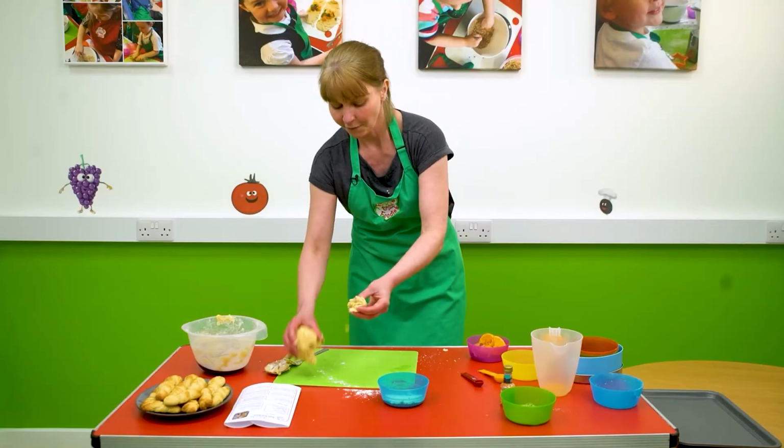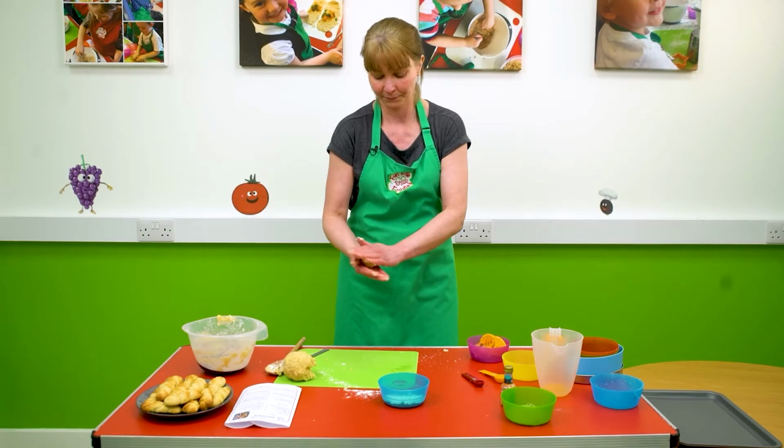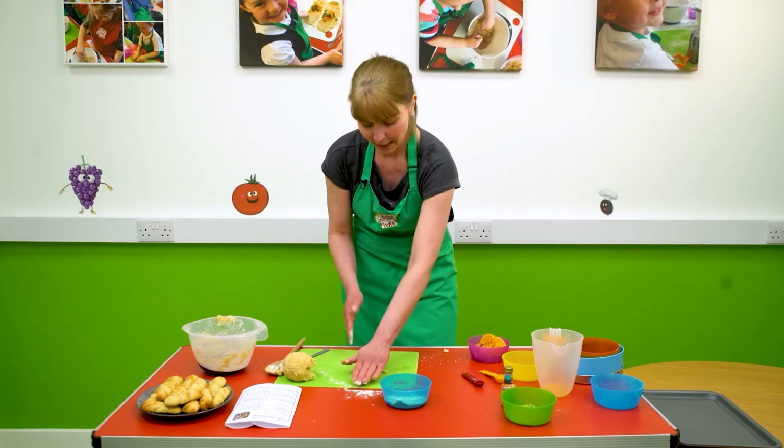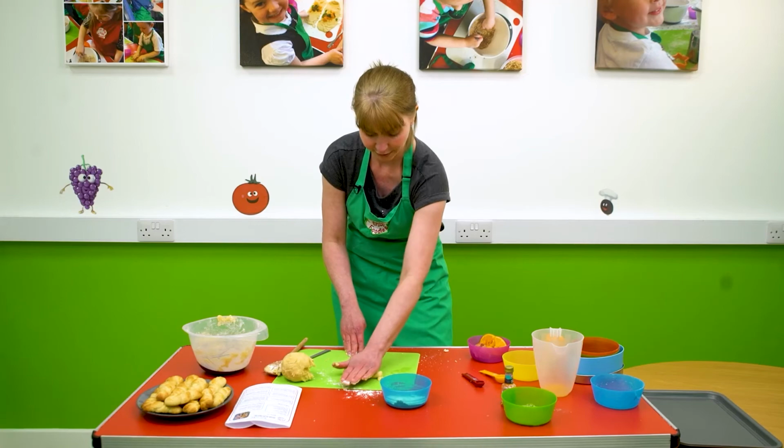You want to pull off little bouncy ball size of dough, get your fingers in the flour, and you're going to roll the bouncy ball into a sausage.